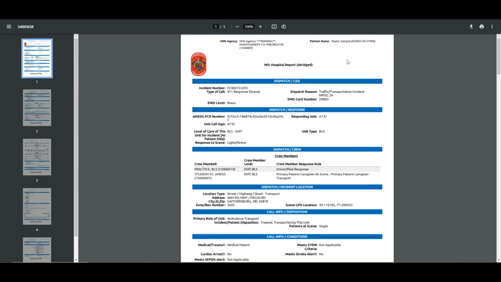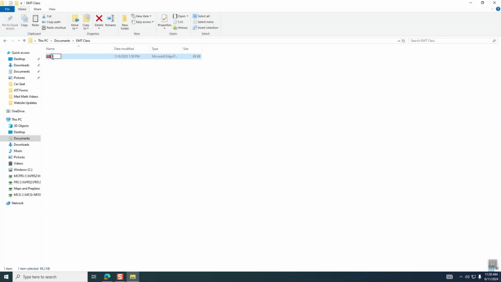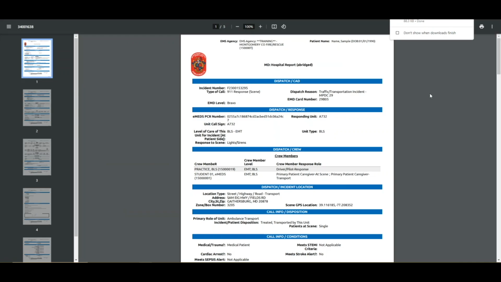So we're going to right-click and save as. So following the new MIMS format, we're going to use the MIMS course number followed by the date using 2 digits for the month, day, and year. So we have 20 EMT 001 for the course number, and we'll use a date of January 1st, 2020, and save. All right, so now that is done, we can then go to our jot form to finish our submission.